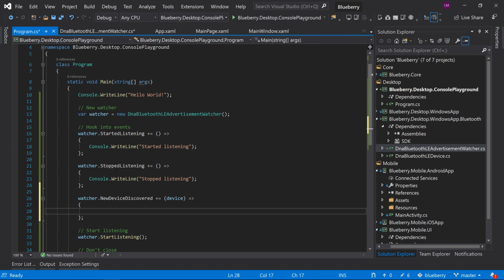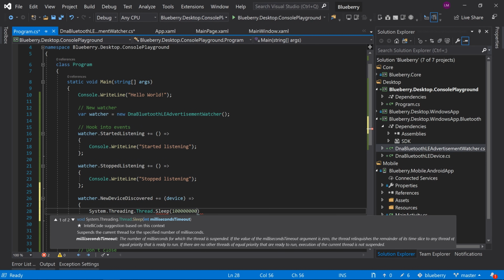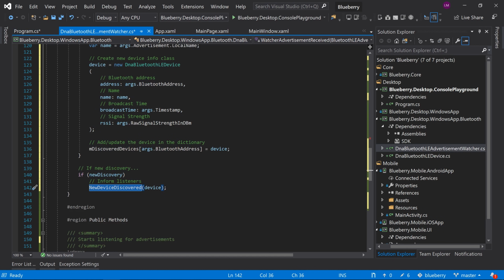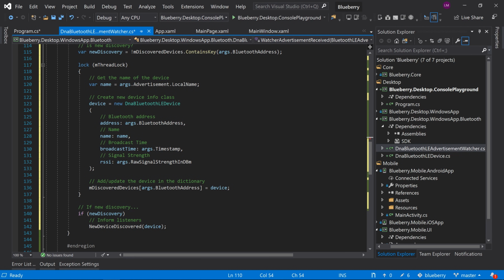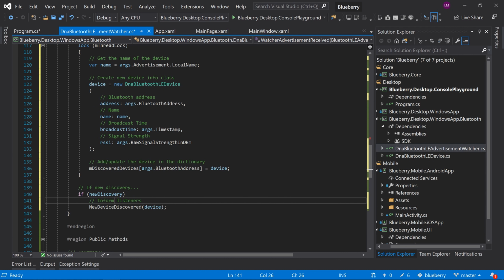And if I was to now do Thread.Sleep and go to sleep for a long time, then when this new device discovered fires, this thread here will wait and nothing will progress to this line until that's done.